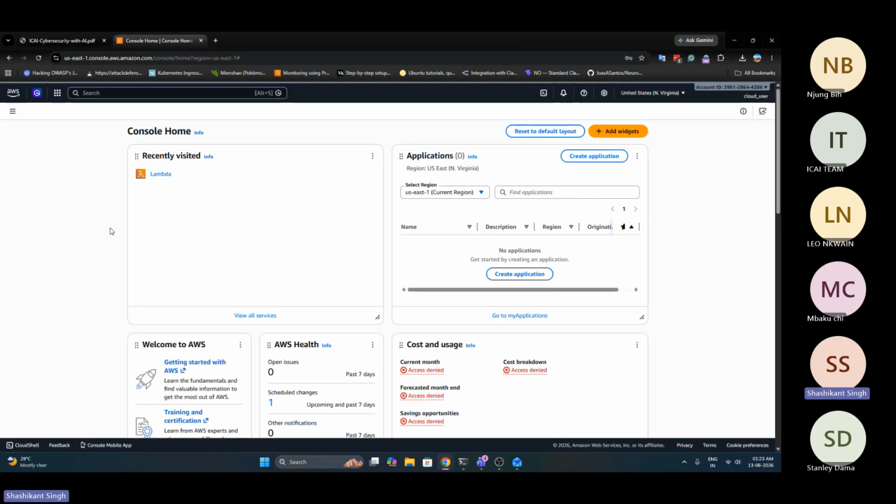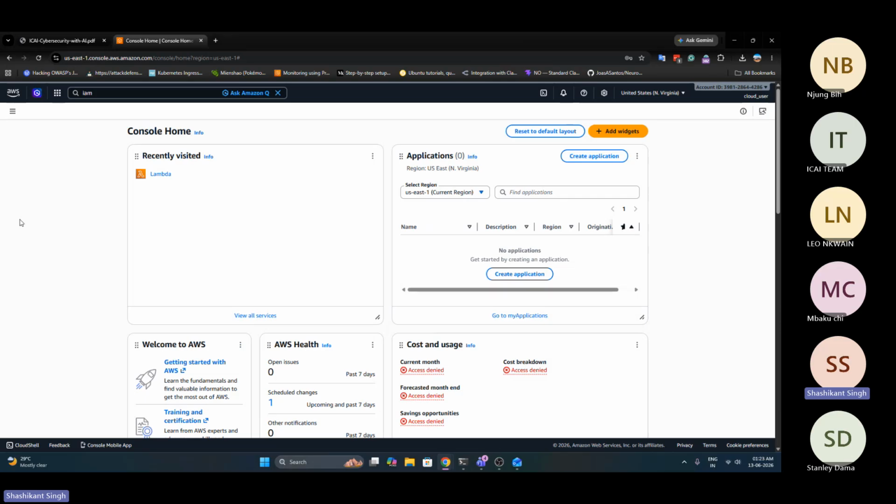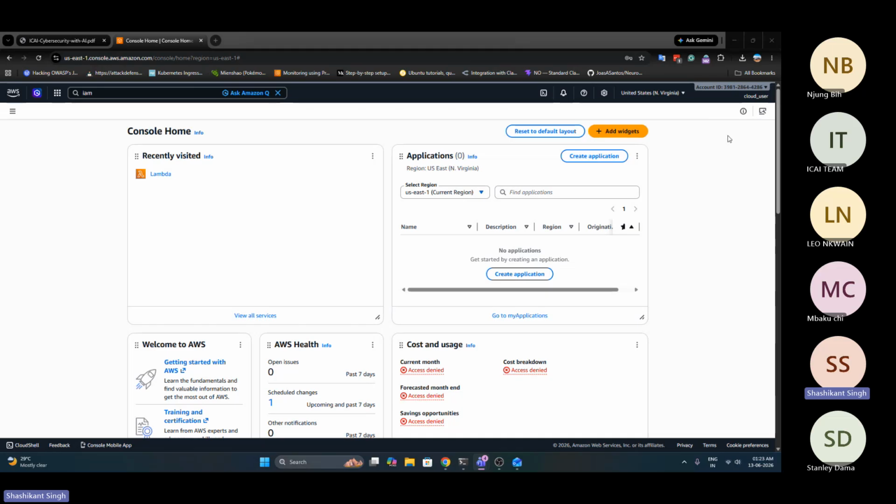The first thing to do whenever you are logged in and your account starts working is go to IAM. IAM is Identity Access Management. Remember, this service handles all your users and their permissions. By default, when you log in, you are a root user. A root user has admin-level privileges and can do everything on this account. If that user's access keys or any kind of credentials get leaked, you can be in a lot of trouble, because whoever has your credentials can do a lot of things that should not be done.